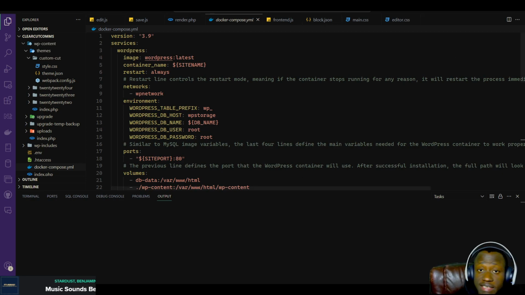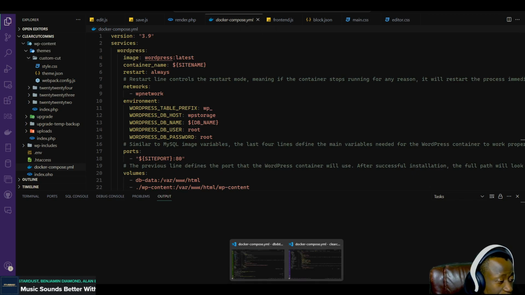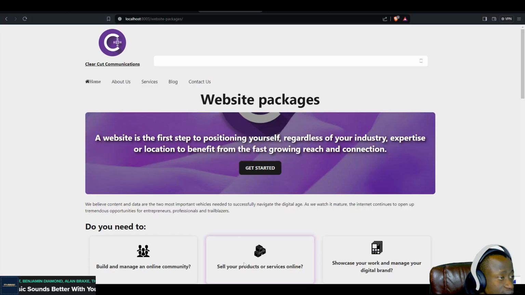Okay, yeah. So last time you saw me working on WordPress on stream, I was working on this. I wanted a way to be able to insert a slider into a page using Gutenberg blocks, because everything is going to move to blocks anyway.